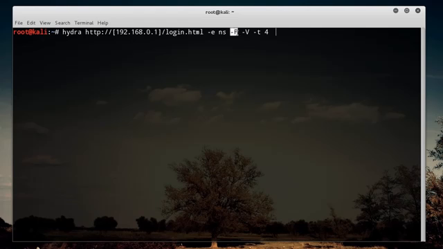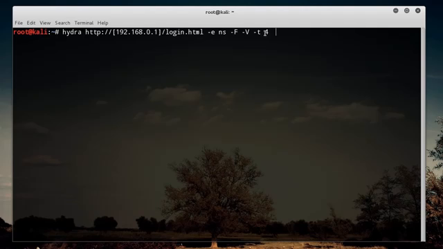Minus f, this means exit whenever we find a login. So as soon as we find the credentials that match that we can use, then this stops the program, and no use continuing with the rest. We already found what we were looking for. This -V just says to display the results in the terminal, verbose. Give me something to look at.